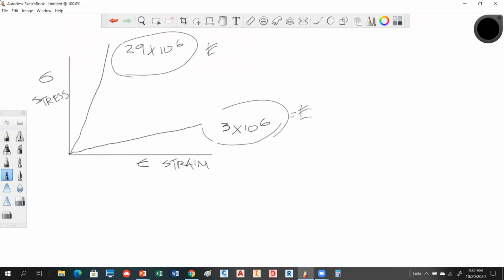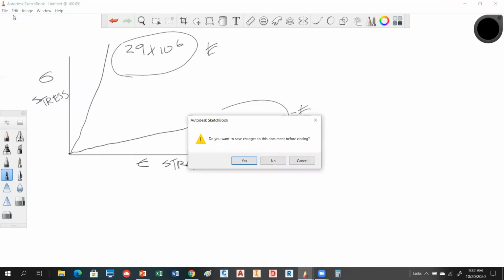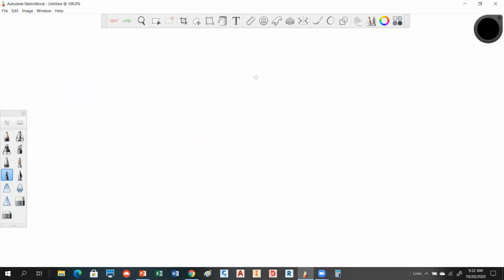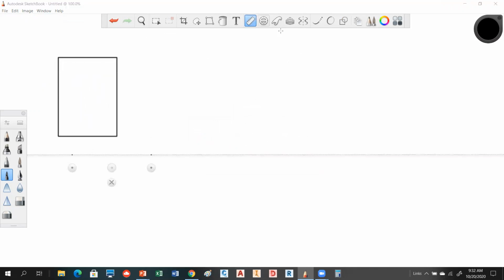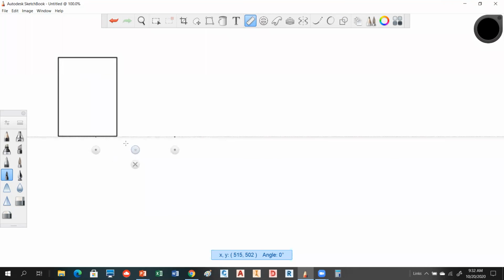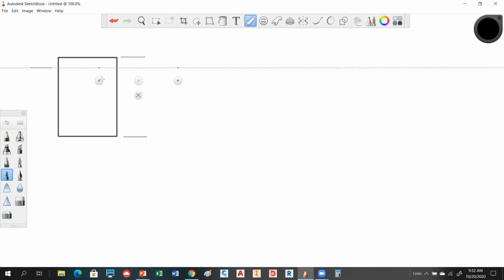So we're going to look at problem 8.7, and 8.7 gives you a concrete cylinder that has a 6-inch diameter. It's got an original length of 12 inches. Let's go ahead and draw this up. I'm going to use a cross section, but your picture shows it three-dimensionally. If you're following along in the book, I'm just making it real generalized. So there's my concrete cylinder. It's going to have a load placed on it, and we're going to measure a couple of things. This is the distance from here to here, and then we're going to have an incremental change over here.